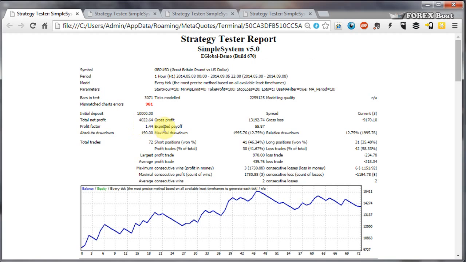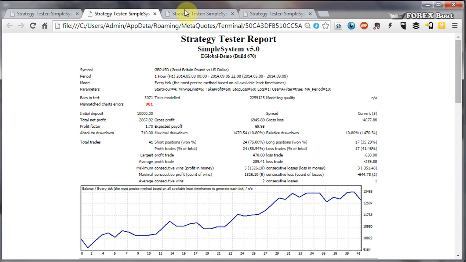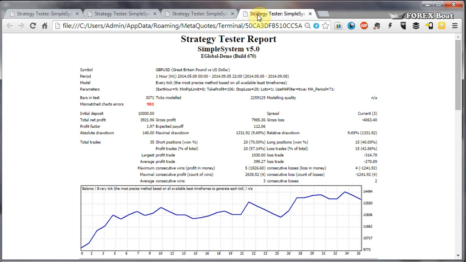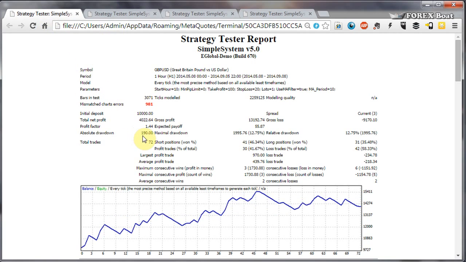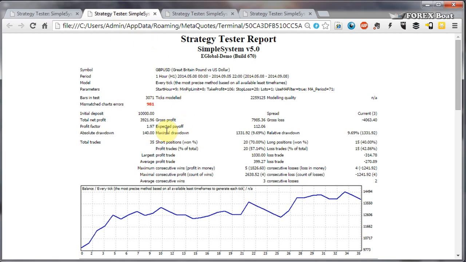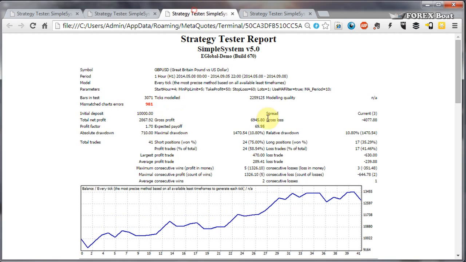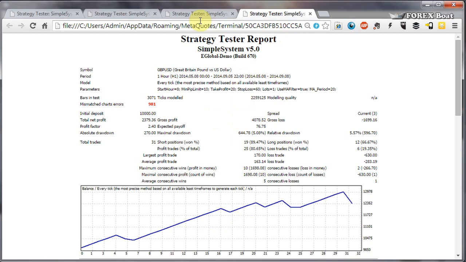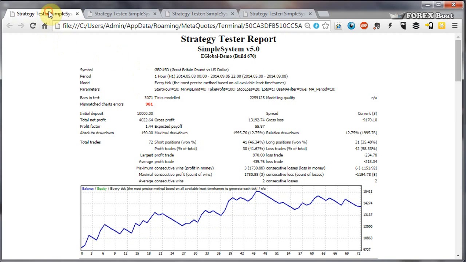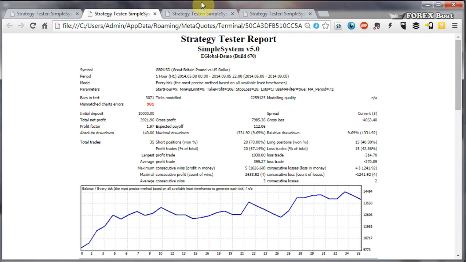So this one was hour 10. It's 4,000. Hour 4 is 2,000. This is 2.3, 2.8, and this one's 3.9. So that's the order that they're in. So this is the most profitable one, hour 10, and we will call it the first set. This is the second profitable one, where hour is 9. We'll call it the second set, and this is the third one, where hour was 4. And this is the fourth one. So as you can see, the charts are all pretty good.